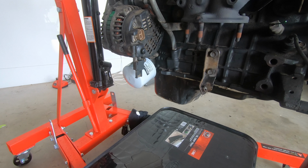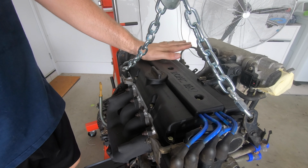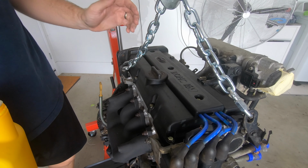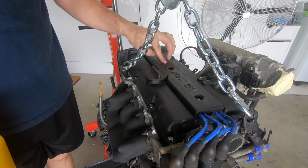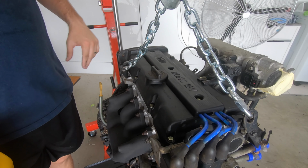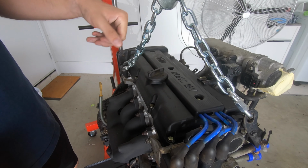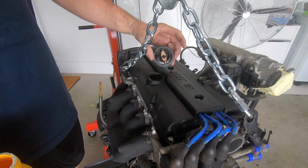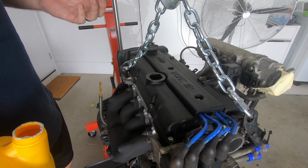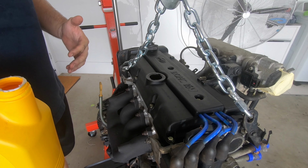Done. All right, now we're gonna fill this thing back up with some oil. Now I'm just going for some Shell Helix HX5 15W40. It is recommended by the manufacturer. I'm not too worried at the moment, just because I'm not gonna be pushing this thing too hard. I just want some good clean engine oil in there when I'm driving it or starting it up. I just want some basic engine oil in there. When I really do start pushing this thing to its limits, I will put a bit more serious stuff in there, but I got this stuff on sale.